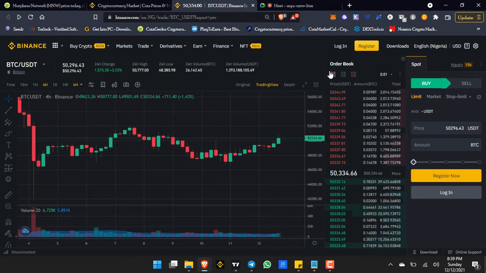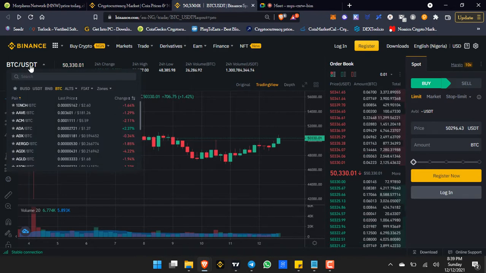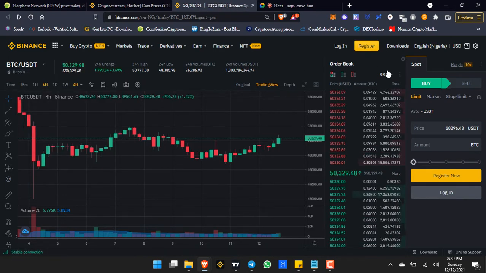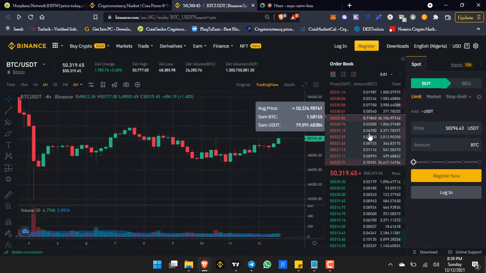So right here we have what we call the order book. Now the order book is like a ledger that records every buy and sell transaction that has been initiated in the markets. So every pair has its own. By pair I mean this is what we call pair. This is what we call pairing in the market. So this is BTC slash USDT pair. So it shows every transaction, both buy and sell orders that have been placed in the market for each pair, for any pair. So in this case we are talking about Bitcoin.